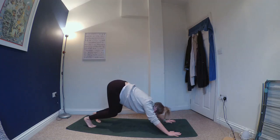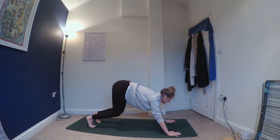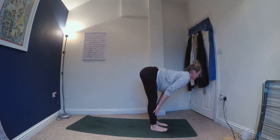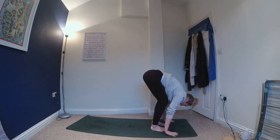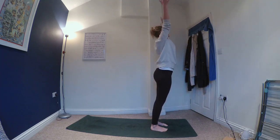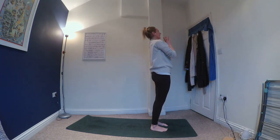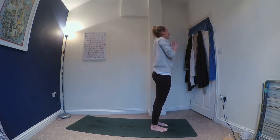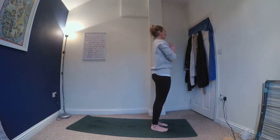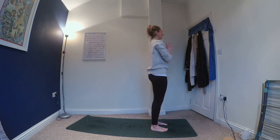Bend the knees, look forward, come high onto the tippy toes, and then step towards the top of the mat. Inhale, halfway lift, feel a nice stretch in the hamstrings. Exhale, folding all the way down. Inhale, rise all the way up to standing. Bring the hands into heart center. And just close down the eyes here. Maybe take a few shoulder rolls. Just thinking about how the body feels. Beautiful job, everyone. Really, really nice.